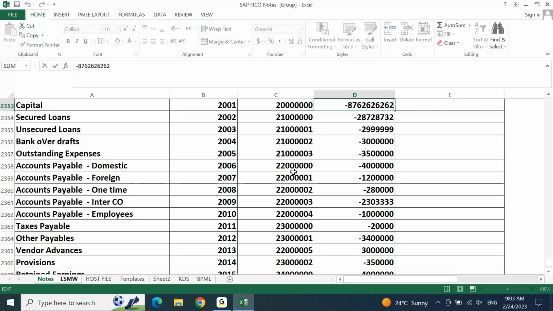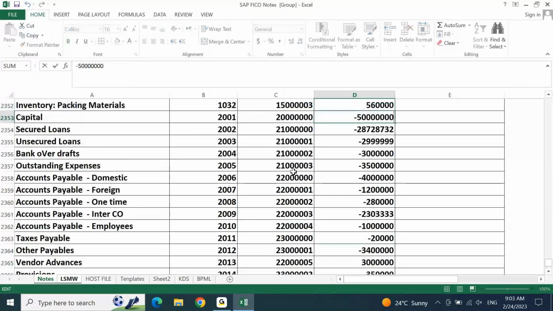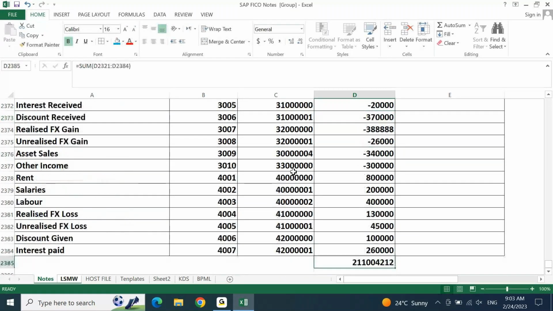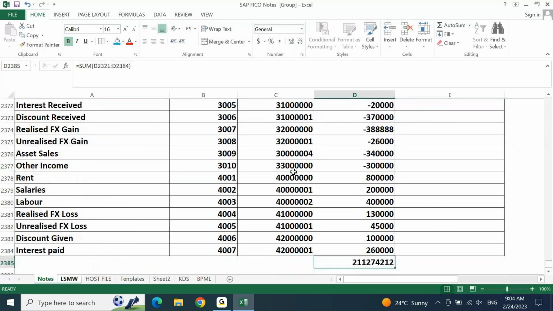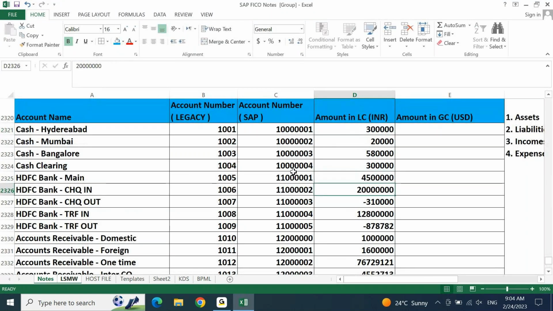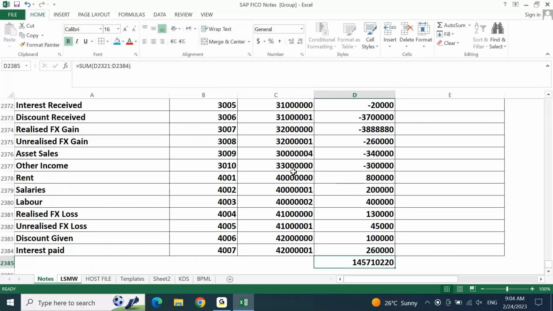This is the number. Now it has become positive. Capital.